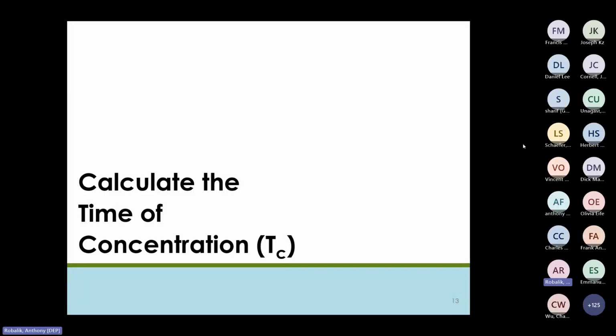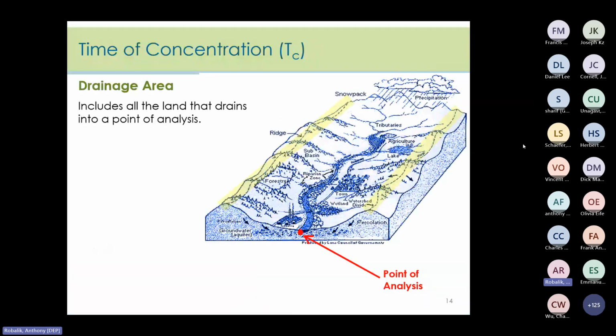All right, moving on to the next goal, which will cover time of concentration. Previously we saw the definition from the rules that it is the time required for stormwater runoff to travel from the most hydraulically distant point on a site to a point of analysis. T sub C is an important parameter to get right in the calcs. So let's take a look at the next graphic to understand just why.